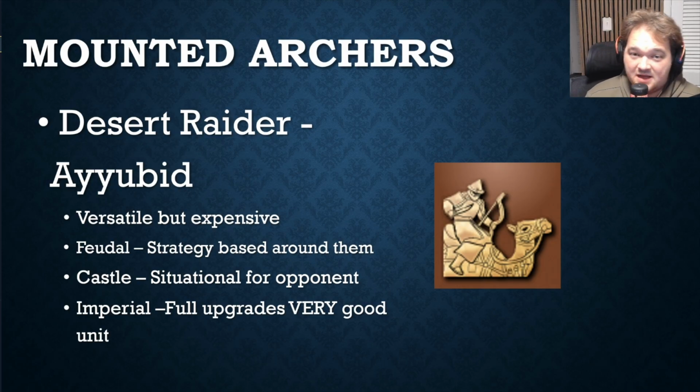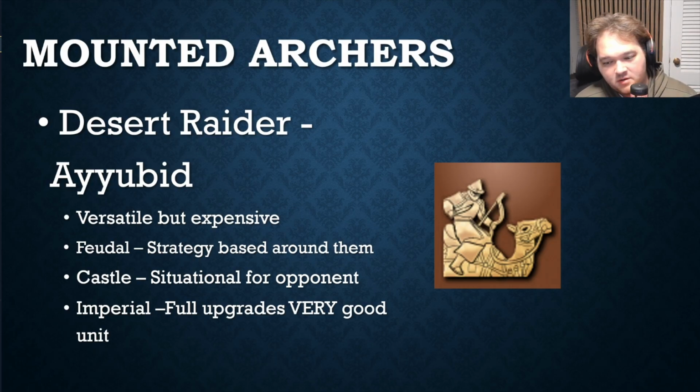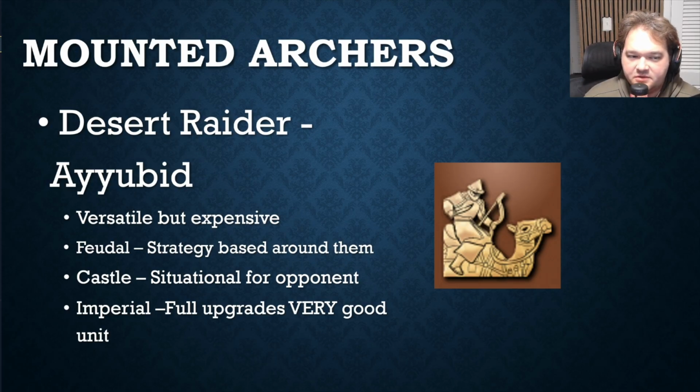They have super high melee armor, no ranged armor. They debuff cav. So they're a knight killer. Honestly, they do great against knights because knights don't do any extra damage against range. So Desert Raiders actually just kill knights.